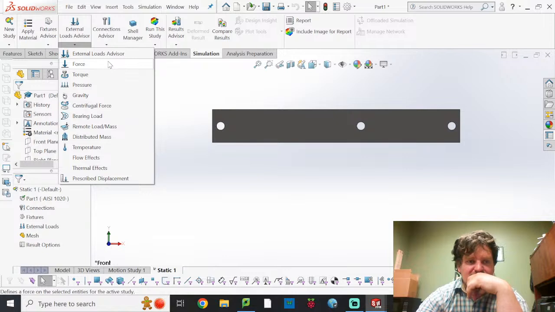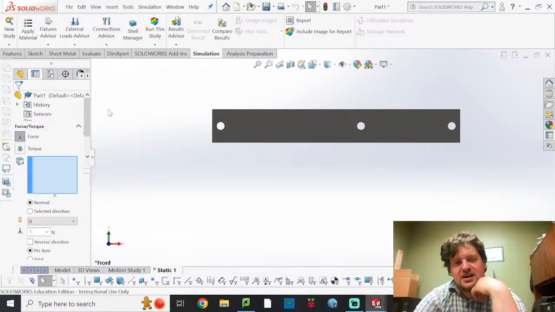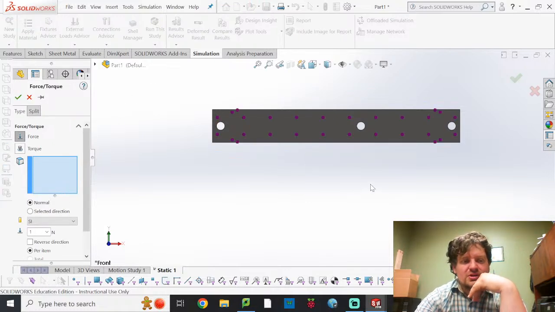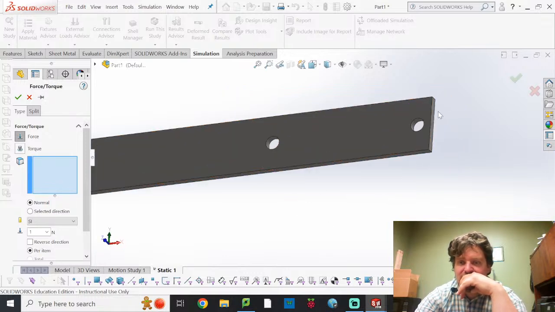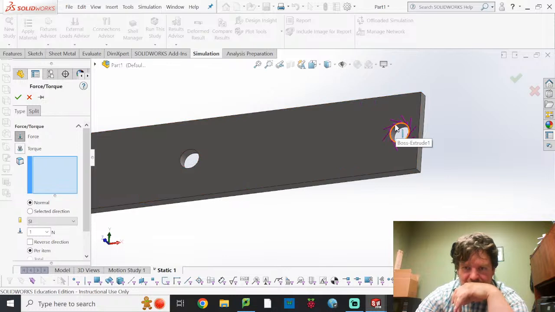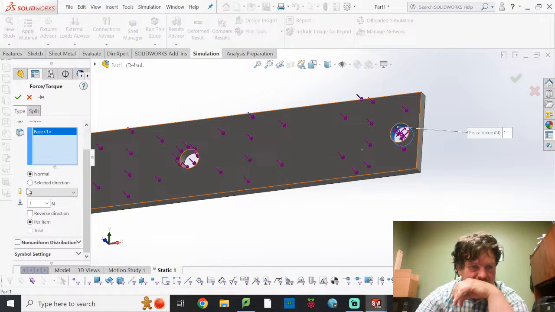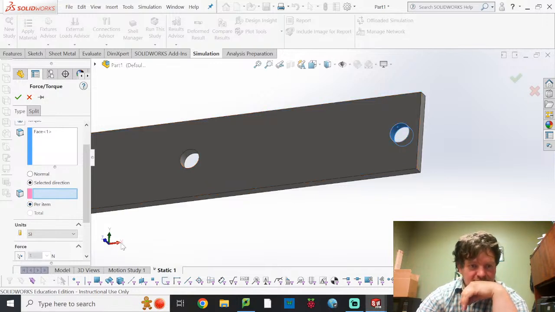So what I'm going to do is apply a force. A force has to act over an area, so when you apply a force, you've got to pick something to connect it to. Because it's going to be transferred through this hole I made specifically for it, I'm going to pick this hole, select it, and pick a direction.